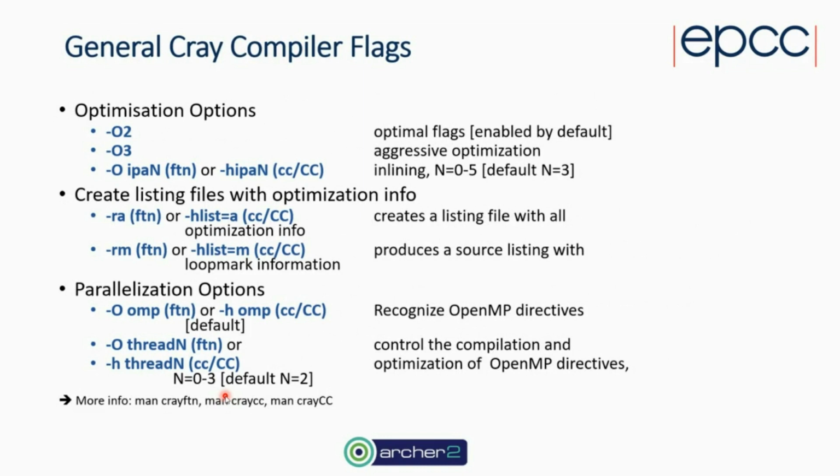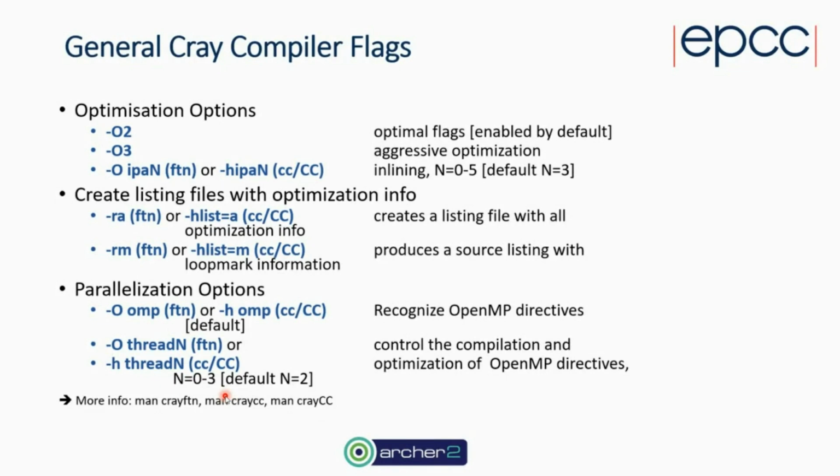Okay, so talking of compilers, we have 3 compilers on ARCHER2. We have the Cray compilers, which we've been using already, and they're the ones that are loaded by default. And so that's the Cray C and Fortran and C++ compilers. We have the GNU Fortran, C and C++ compilers, and we have the AMD Fortran, C and C++ compilers. That's slightly different from the previous system, which was Intel compilers, GNU and Cray.